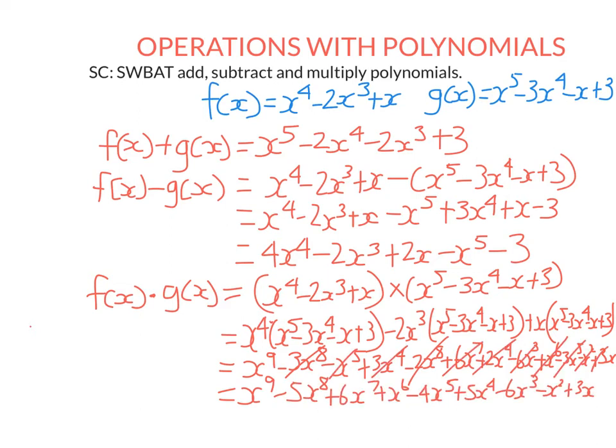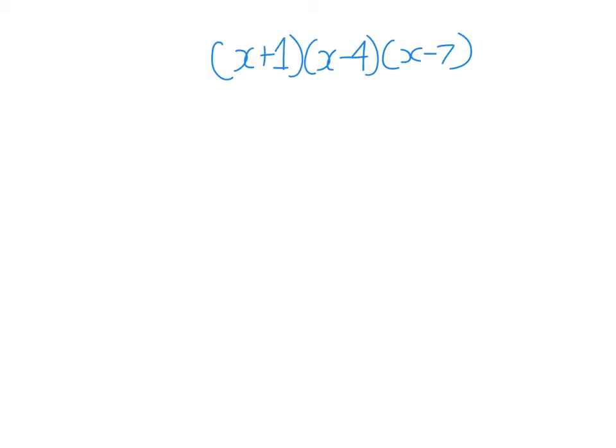Okay, now we're just going to quickly look at an example where we're expanding more than two brackets. So please pause and copy this down if you need. So now we're going to expand these brackets on the screen. Each of these is a polynomial, so this is the same as multiplying together three polynomials. So all we're going to do is multiply the first two polynomials together, get our answer, and then multiply it by the third bracket.